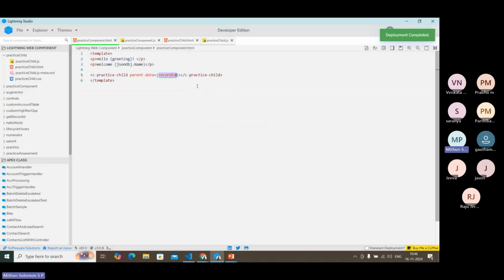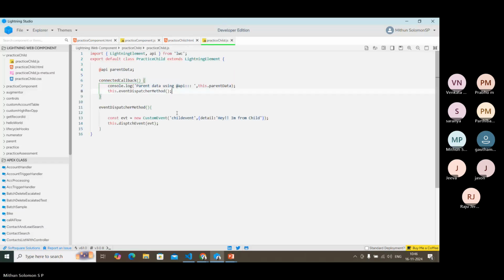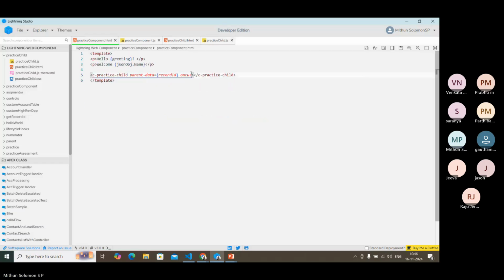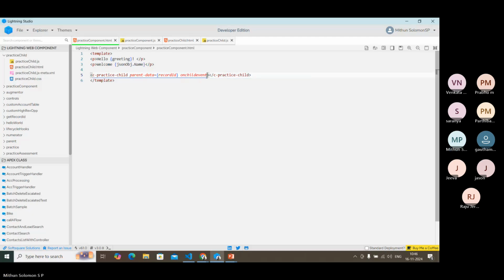So in the parent, how will we be handling it? Since this is an event that is occurring, you have to go with this on. What's the name again? Child event. On child event. Generally we'll not be using uppercase in the handlers.